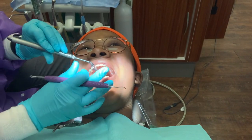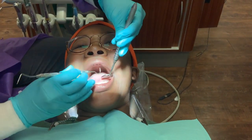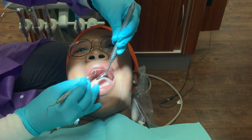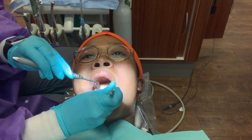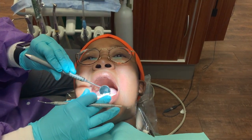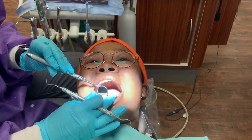And so I pretty much always start with the sickle Taylor. I take a look first. They really teach you to go around with your explorer first, so that you don't just see everything. It kind of saves you, because you want to make sure you mention if you see anything broken, so that people don't get their teeth cleaned, notice something, and immediately blame you for doing it. So just take a good look.